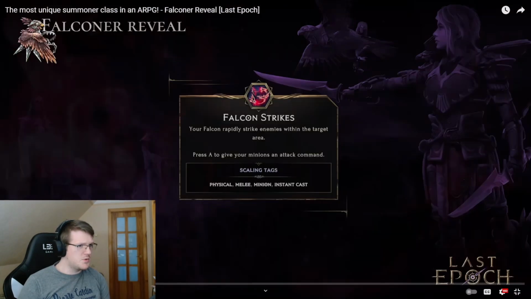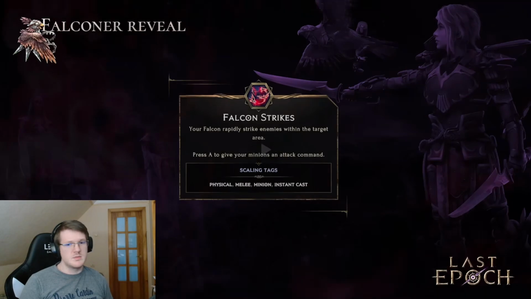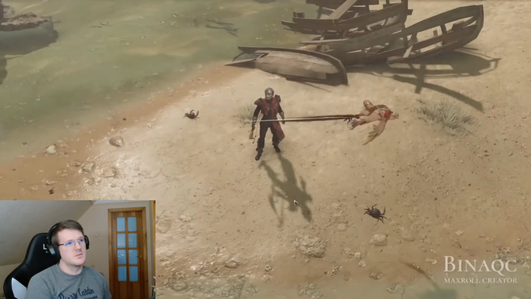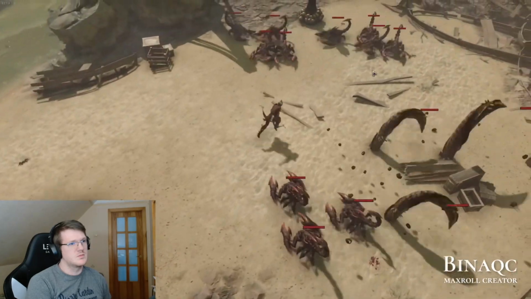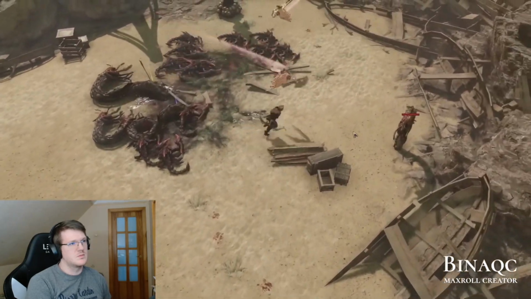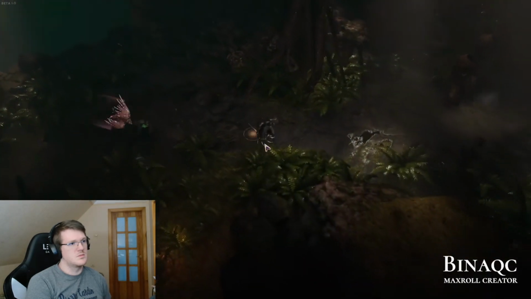How many keywords did this have? Physical, melee, minion. That's a decent combination of stuff. Instant cast. Okay. Which you can see him dashing his way through the enemies and killing everything in its path. This is obviously on a cooldown, so you won't be able to spam it, but there are ways to reduce its cooldown and being able to spam it even more.